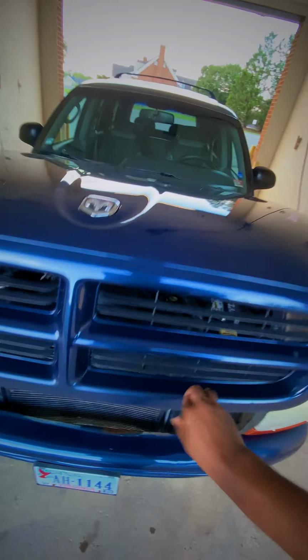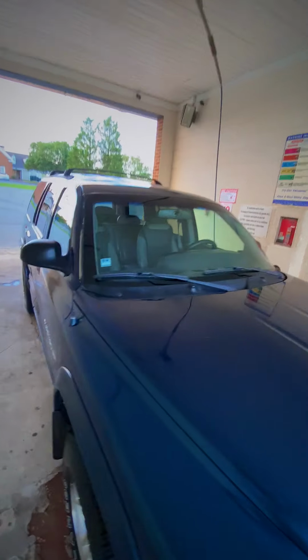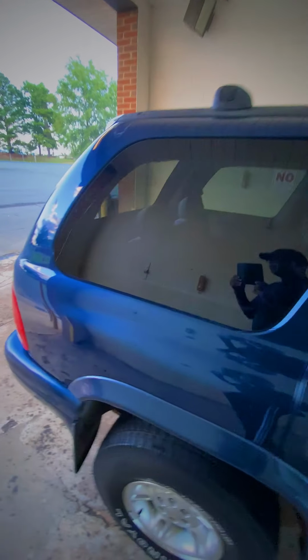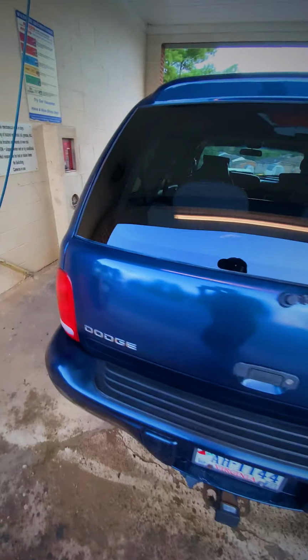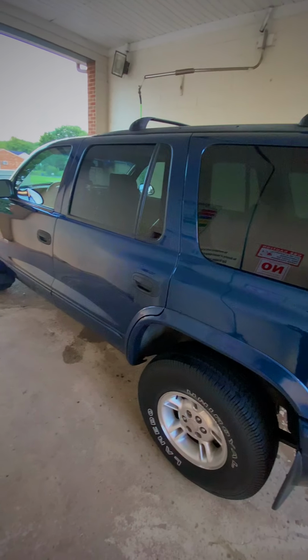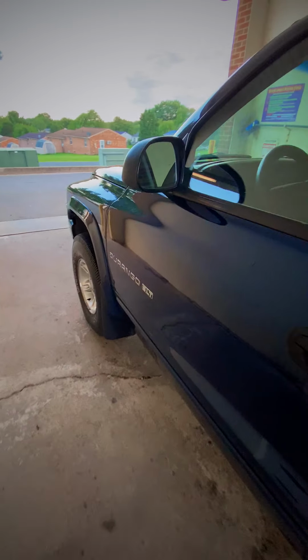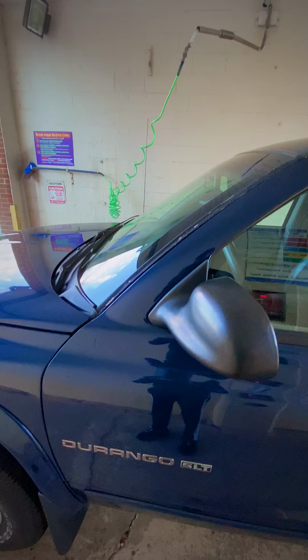Makes no sense to buy a new vehicle to keep up with the Joneses when this serves its purpose. And it just runs. It can pull just about anything. I put it to the test many times. And I love my Durango. Okay. There you have it.